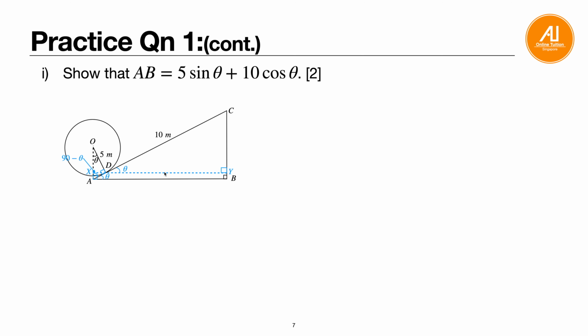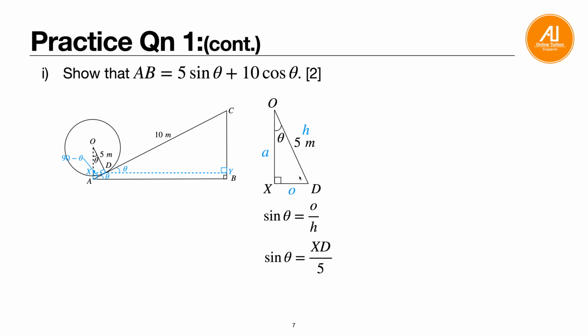So just get the first triangle. I usually encourage you all to redraw the triangle, because usually the diagram is too confusing, too messy. To prevent careless mistakes, redraw it. It's OXD, the smaller triangle. Theta is here. After that you can apply your SOH CAH TOA. This is your opposite side because your theta is here, and this is your H. A you do not know, it doesn't matter. So O and H will be sine. Sine theta equals O over H. Sub in your O, sub in your H. O is XD, H will be 5. Then make XD the subject.